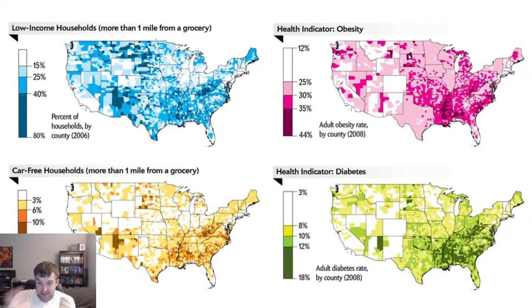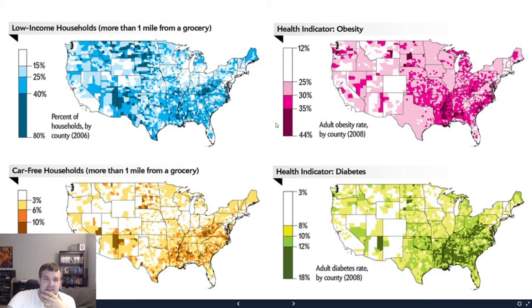Okay, and then what do we got here? This is just some charts showing income, obesity. Oh, this is more than 1 mile from a grocery store, and diabetes. So let's see. Where are most households more than 1 mile away from the grocery store? It looks like the Dene Reservation in Arizona. Looks like the Lakota Sioux reservations. Those are far away from grocery stores. Parts of Kentucky. And then car-free households more than a mile from the grocery store. Kind of the same things we're seeing there.